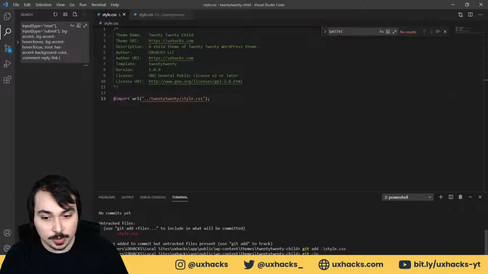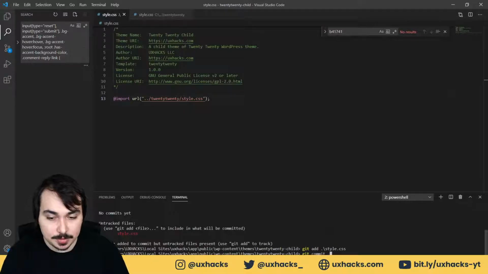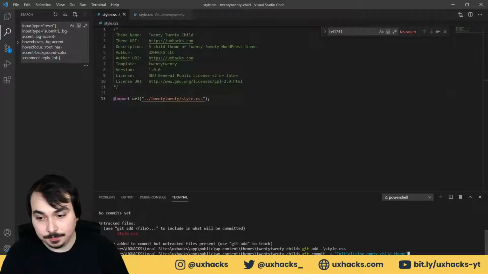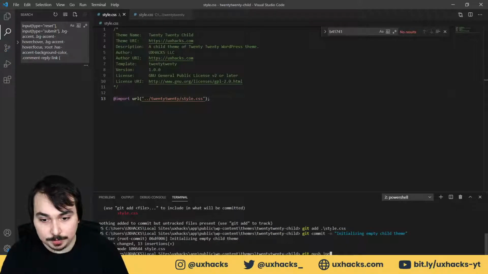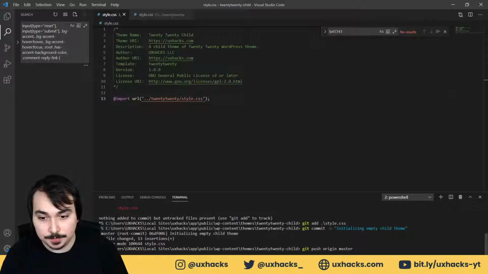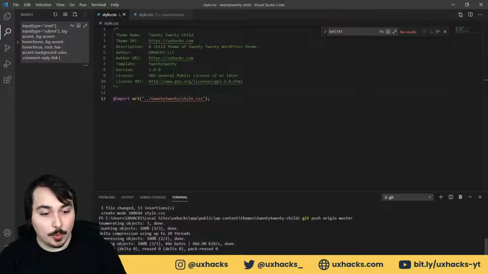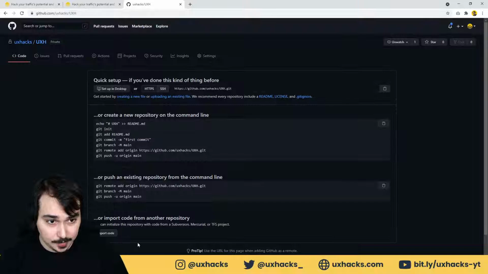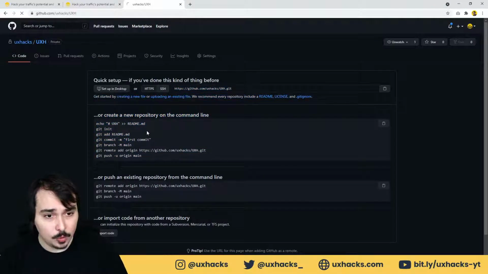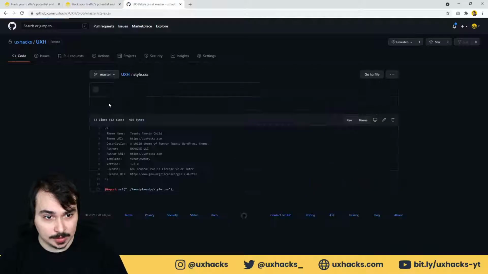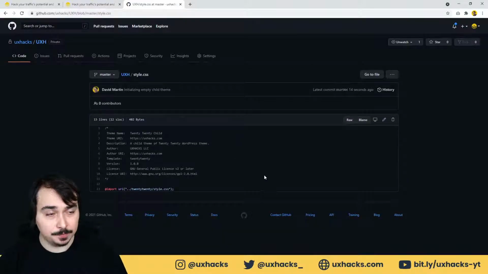Then we're gonna do git commit, add a message, and the message is gonna be initializing empty child theme. Now we're gonna push that up. Git push origin master. Now when we refresh GitHub, instead of seeing this intro message, we should see the file, style.css. Very cool.